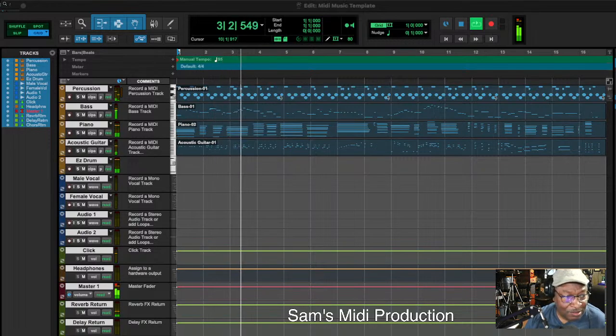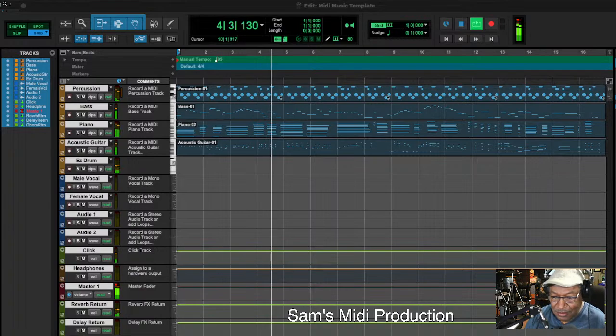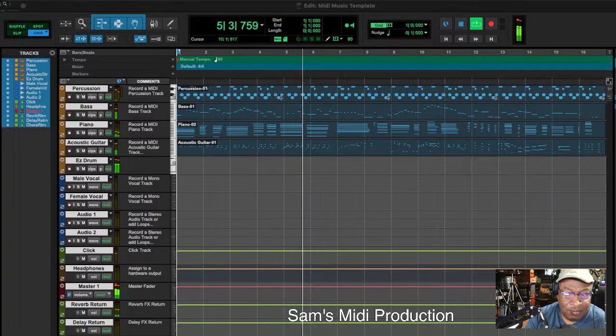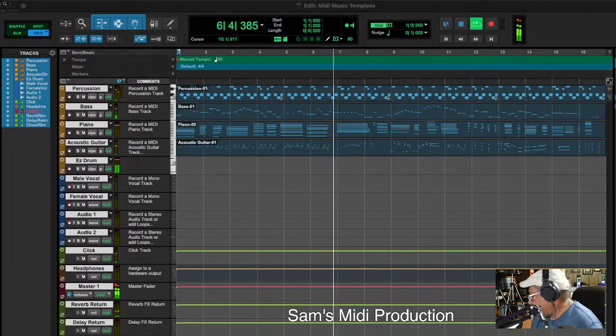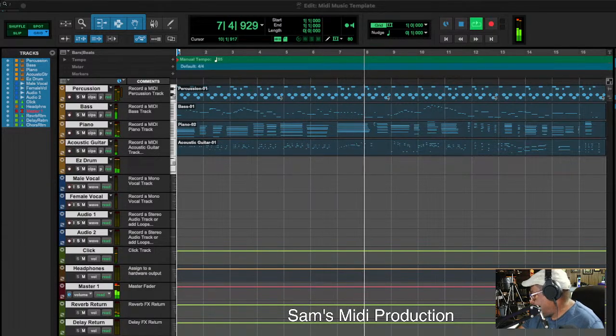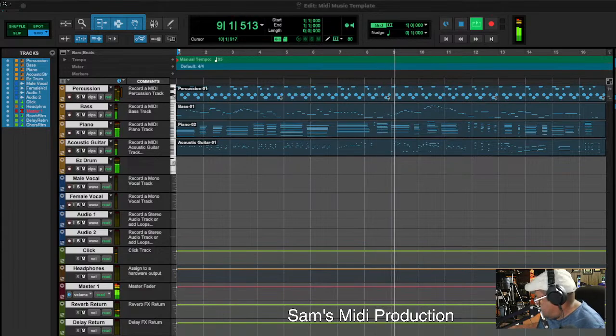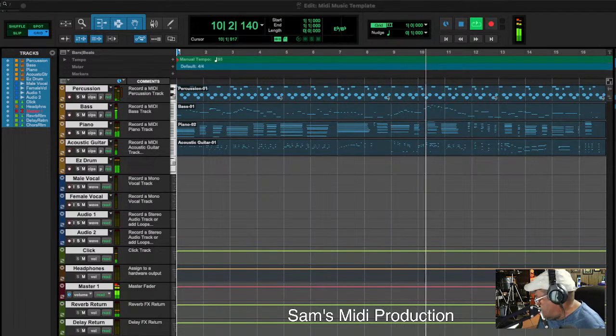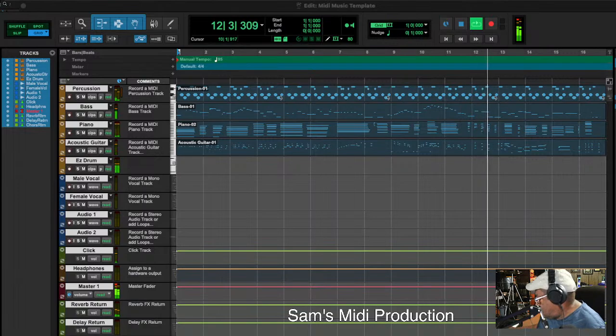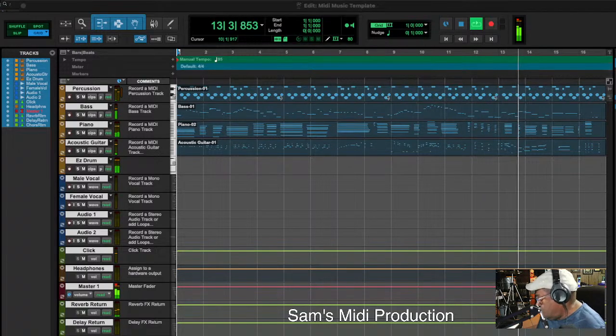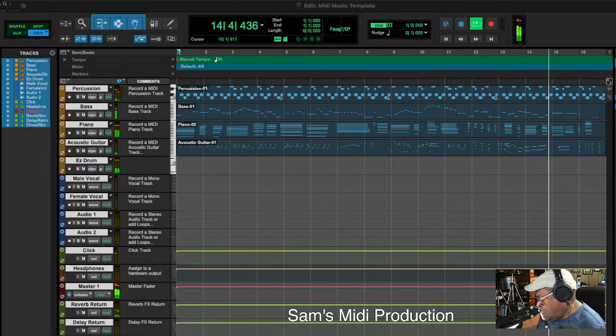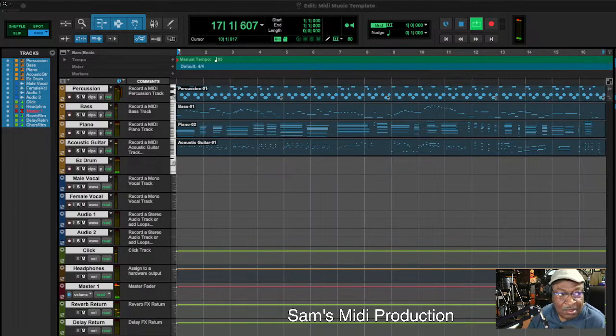Mistake there. Just throwing a little bit of organ potentially back there.